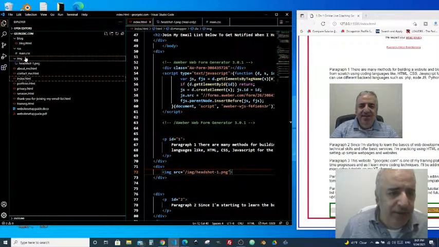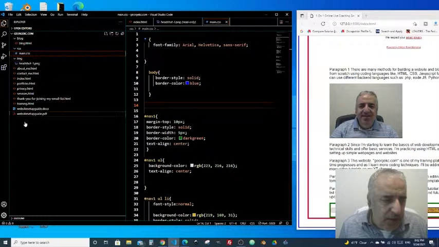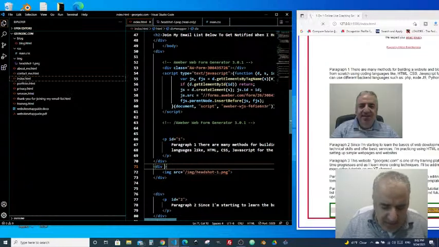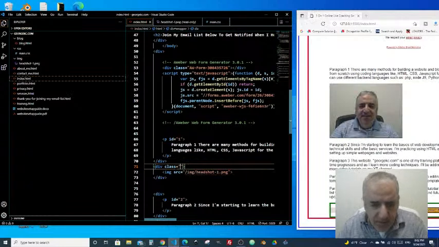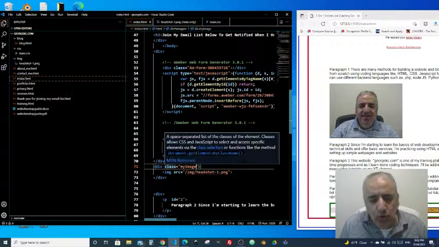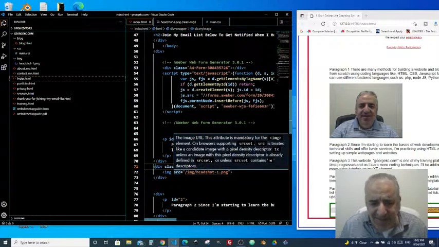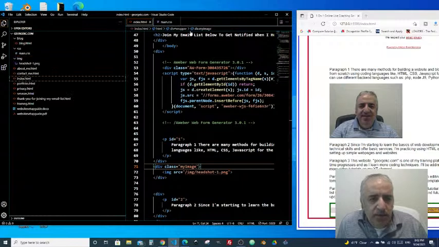So I'm gonna go to the main.css, and in this case, let me see, I'm gonna go back to the index.html page, and I'm gonna give the container, which is the div, a class equal, and I'm gonna name it. Once you give the div a class or an ID, in this case it's a class, equal double quotation my image, or another name. It's basically a label that we can target from the CSS file to make some variation.